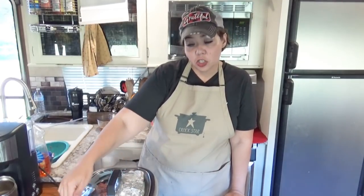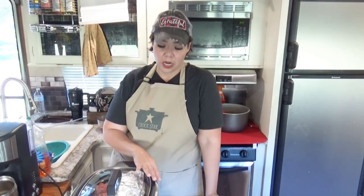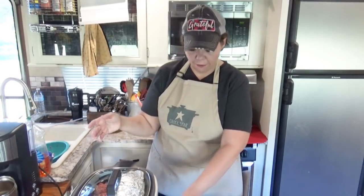What I would say is you would leave one end of that foil a little open so it could still vent out, because all the slow cooker lids have these vents on top of them because they are letting some of the heat out, but you don't want it to let a whole bunch of heat out at one time. So that's a trick if by chance you get stuck with a spaghetti squash that's way too big. Technically, I guess you could try and cut it in half, but those spaghetti squash are really hard to cut through. So I would just put foil around your lid.